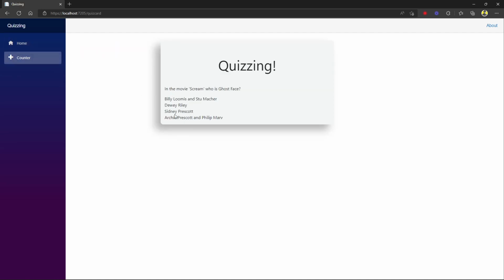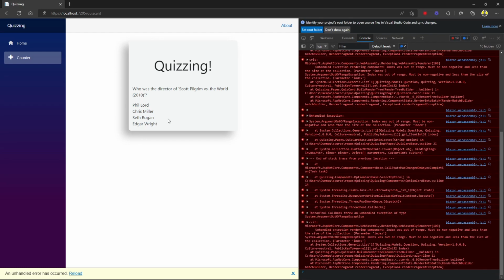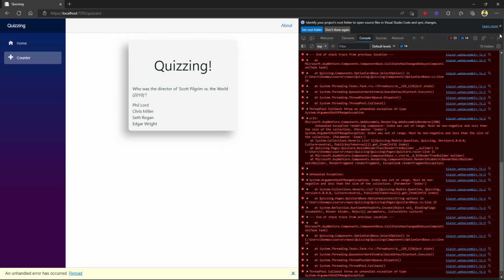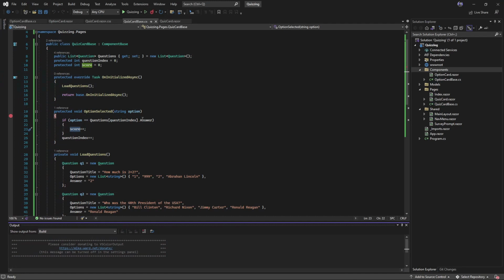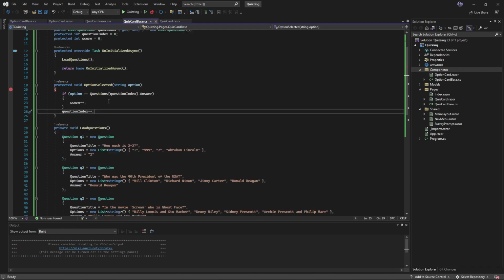Okay, so the breakpoint is not hitting actually. No big deal. But now we do know that every time that we select on the answer or the option, we are moving on, and I need to know how my score is going.